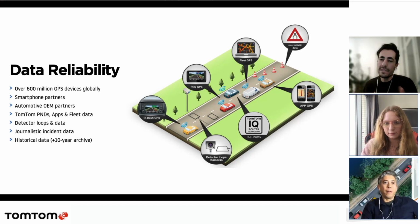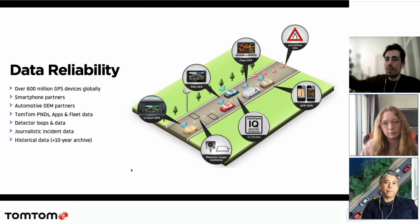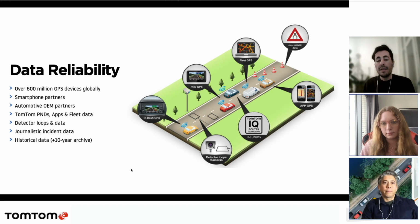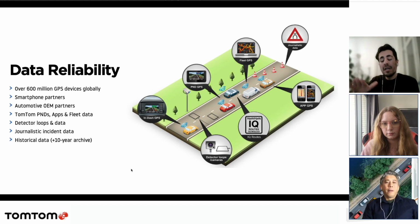This is all infrastructure. So it's not like the device where we receive data through an internet connection. These are really real infrastructure. So the city government or the highways, the National Highway Agency of your country, they invest in this hardware. They might have, not on all roads, but on the main streets or main highways, these detector loops. I'm not super technical, but there's a fiber wire under the pavement, and every time a car passes by, it counts.